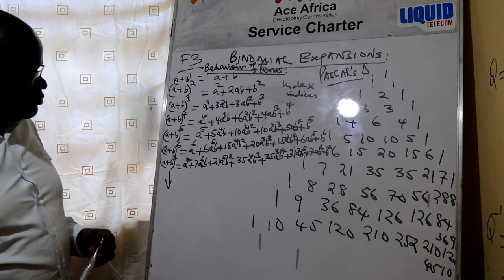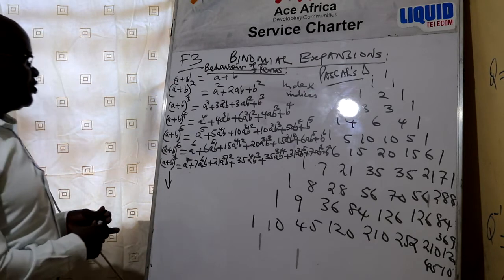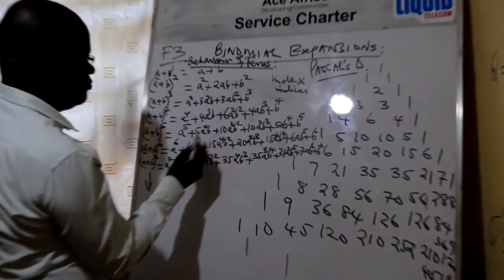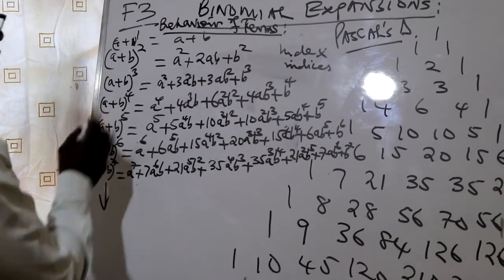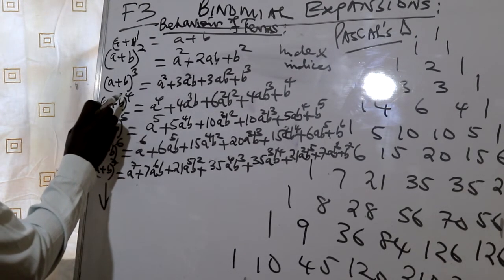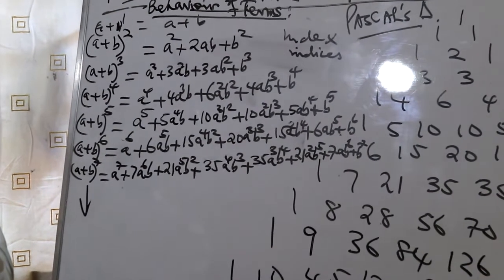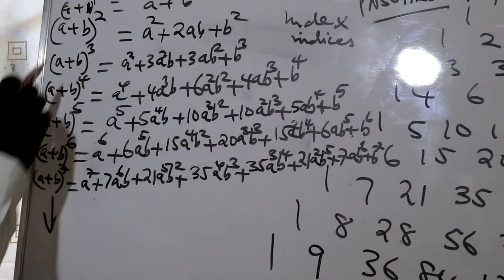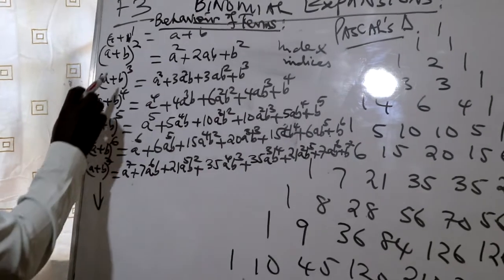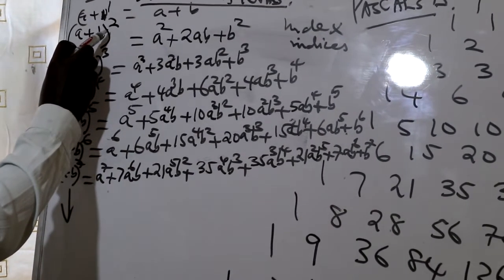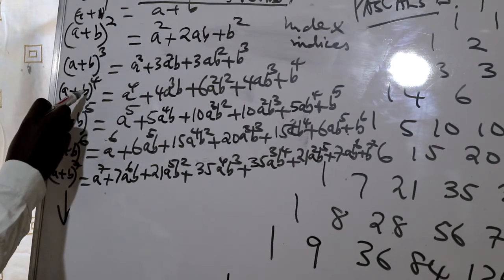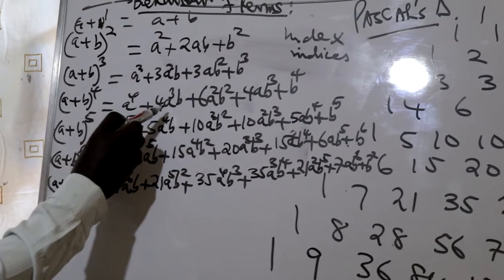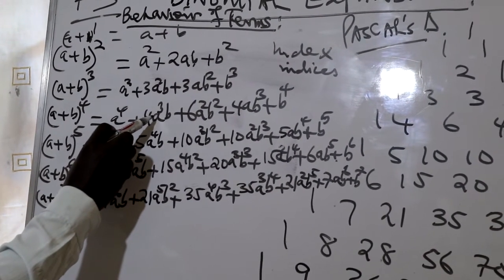At (A + B) raised to power 4, yes. You say that the sum of the powers should add to the external power, yes. Then here at 6, A raised to power 2, B raised to power 2. See, now the powers are 2 and 2. No, at 4 there. Here, A raised to power 4 plus 4, A raised to 3.